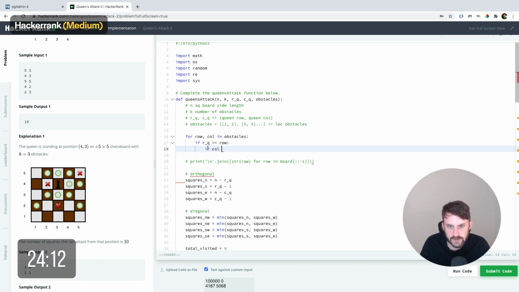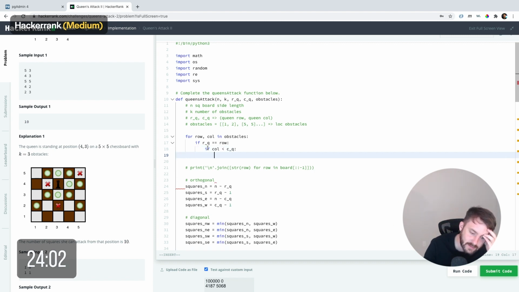I need to keep my variable straight. If the column of the obstacle is less than the column of the queen, then we are east of the obstacle.